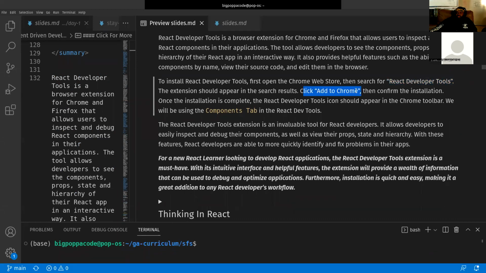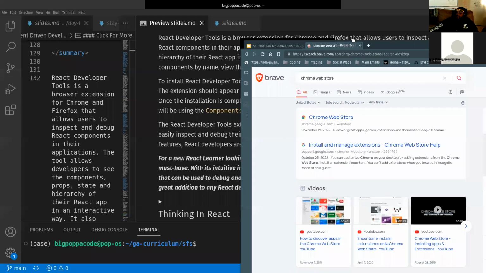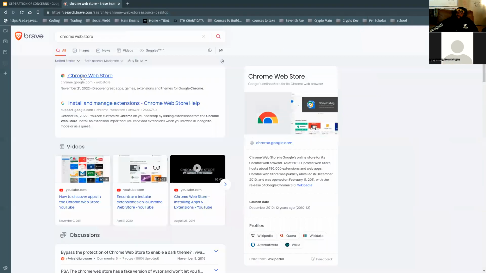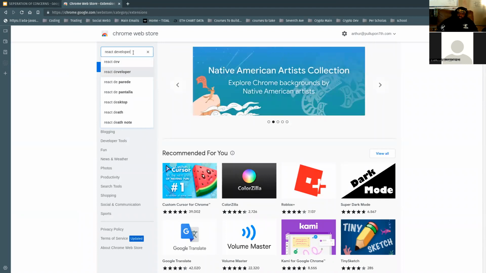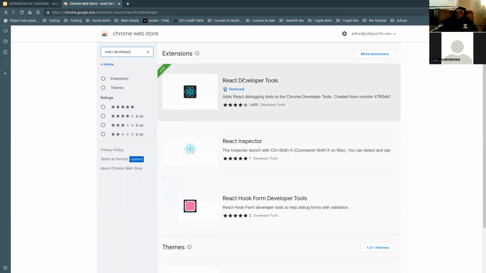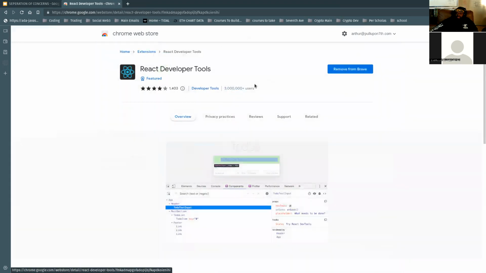So it's as simple as, let's say, going to the Chrome Web Store, and we go ahead and click here. And then we can do a quick search and say, hey, I want the React Developer Tools. It should pop up here in the search results. I'm going to go ahead and click on that.